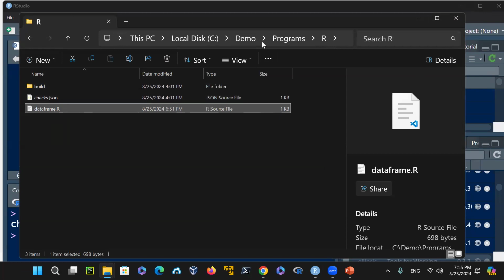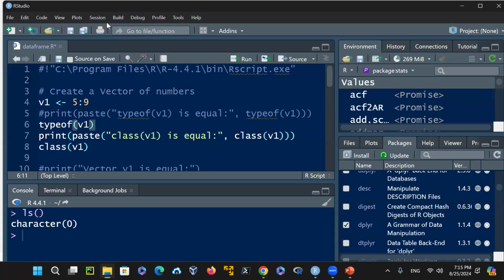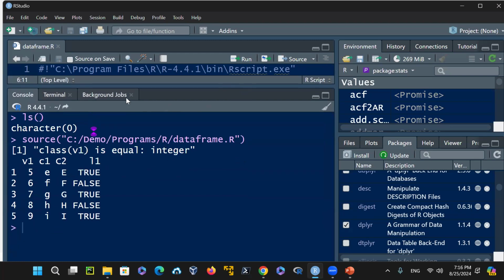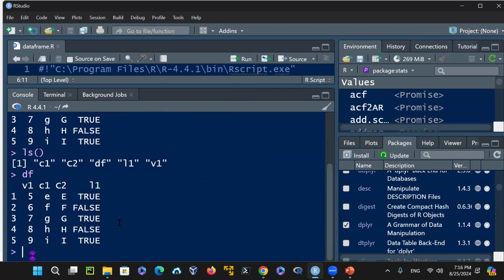Since it's saved, now I could just close RStudio and come back to it, and that code is available. So I'm going to just click on source. Notice when I click on source here, it just sourced the R data frame code from this directory, and then it ran it for me. That means that here, if I just Control C, copy this, and now I go ls here, those variables are there. Data frame is there. All of that information is there.